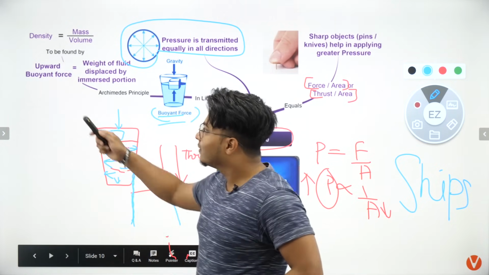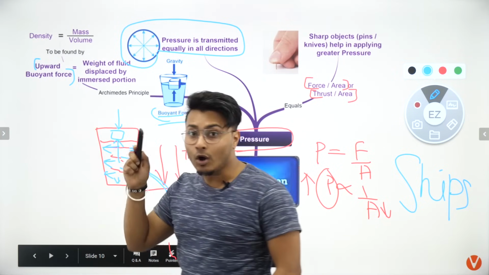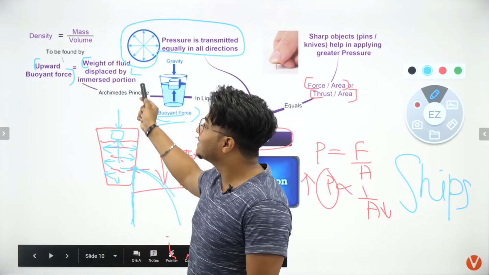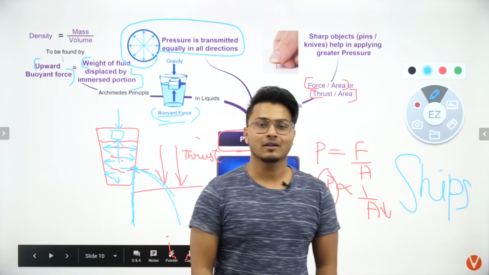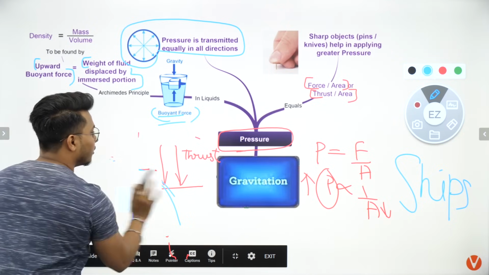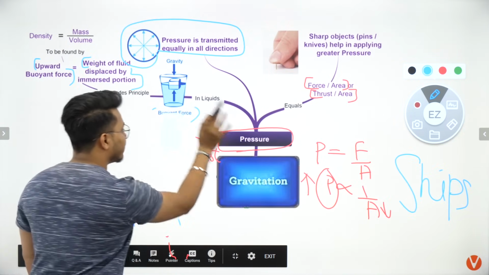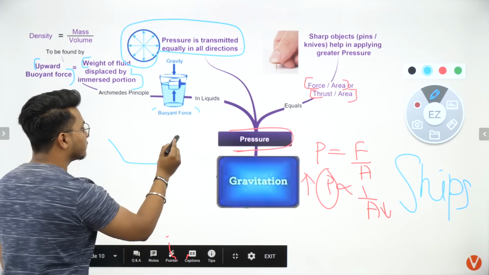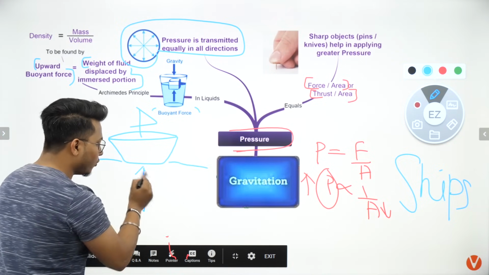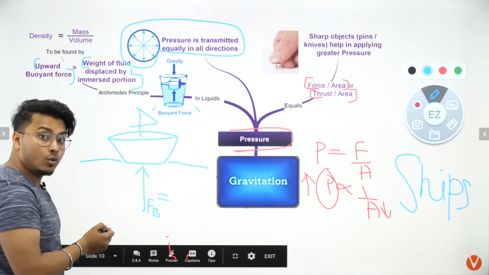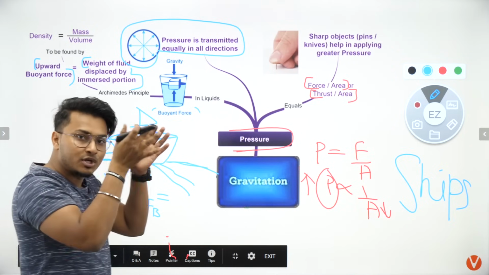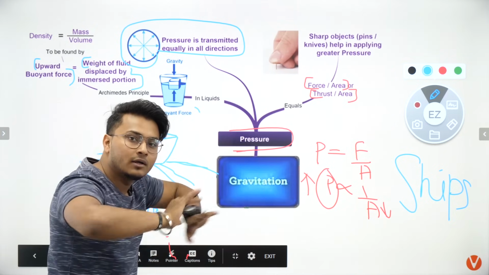So Archimedes said, the upward buoyant force on an object is equal to the weight of the fluid displaced by the object. ठीक से समझाता हूं, पूरे ध्यान से देखना आपने. इसको बैठा रहा हूं बच्चों, पूरे ध्यान से देखो. यहाँ पे बहुत बहुत इंपॉर्टेंट है. So imagine if I have a ship, I hope this looks like a ship, ठीक है, and water around it. The buoyant force FB is equal to the amount of water displaced by the ship. जब शिप पानी के अंदर जाता है, कितना अमाउंट ऑफ वाटर वो इधर उधर निकले.